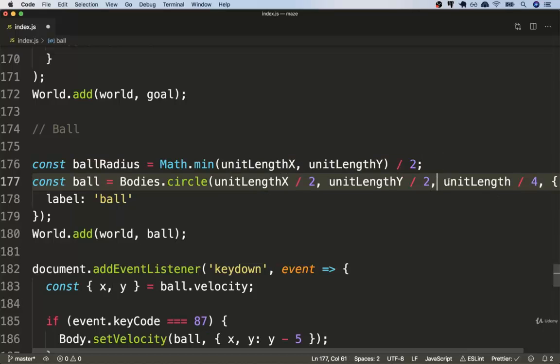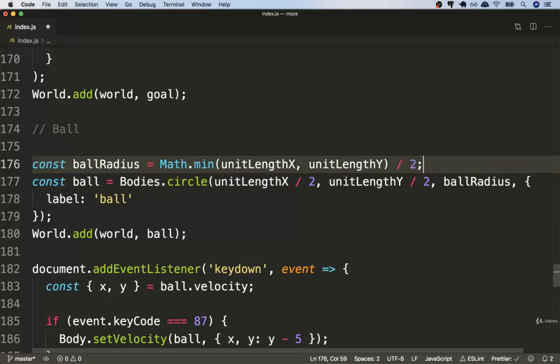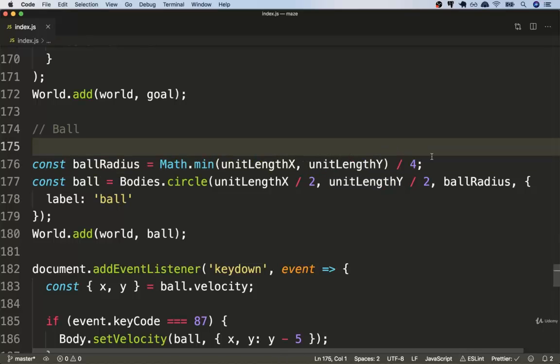And then I'm going to take out the third argument right here and replace it with ball radius. And I just realized I made the same mistake I did before. For the ball, we are providing a radius here, so we actually want to do divided by 4 after the math.min. Okay, so that should be it.